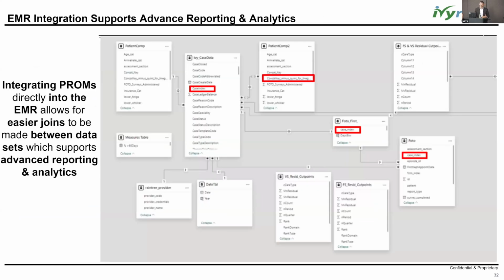And here's just an example. If we're trying to run different analytic projects and pulling from different tables of data throughout the organization, you have to join on a key identifier. And so by pulling that data into the EMR, we're able to join that outcome data directly to that key identifier so that we can start to create different views of our data to run analytics, or to create different types of reporting dashboards that allow us to provide our clinicians access to the data in the field so that they can view their performance, or our data scientists access to the data to run advanced analytics.